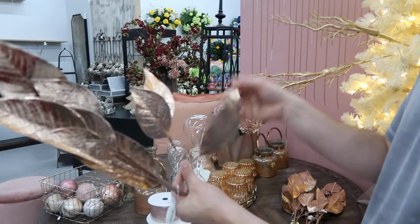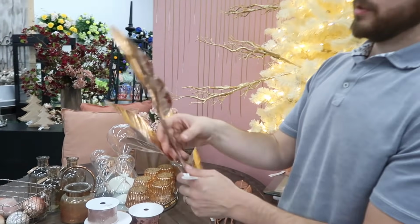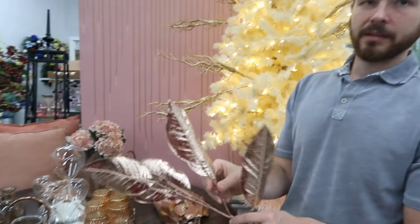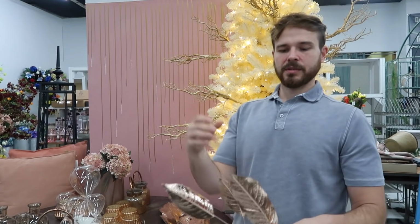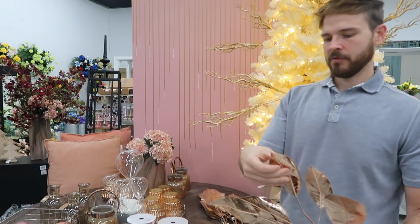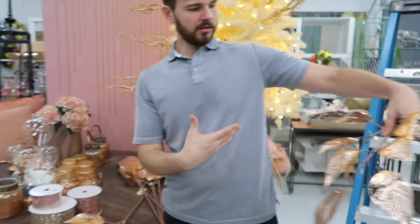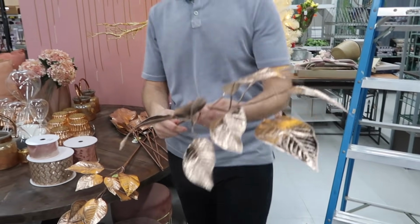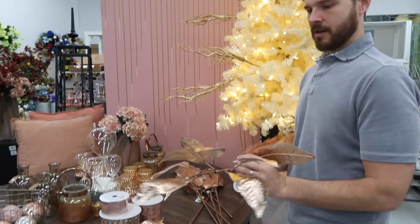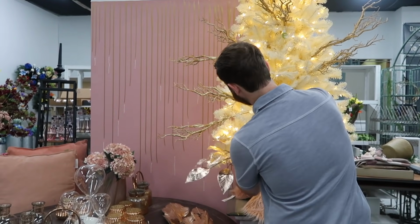And we want to give that a little life. So we want to curl that just a little bit so it's not flat. You don't want everything to be flat. God did not make things perfectly flat. Most things have a little bit of a curve, a little bit of movement to them. So we want to give everything just a little bit of life in those leaves, and you'll get faster at it the more you do it. After the first few thousand, you don't even think about it.